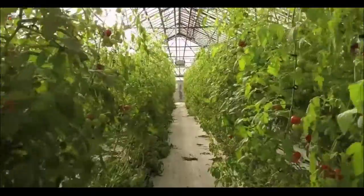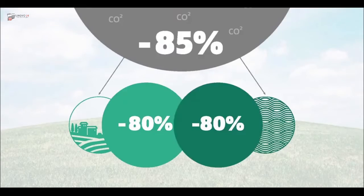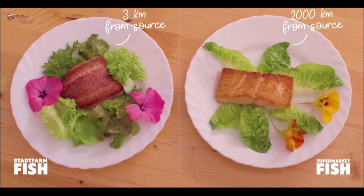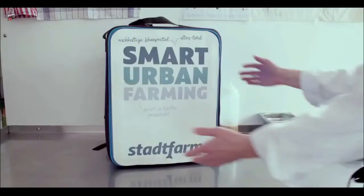Production, processing, and sales are local. Currently we operate one commercial farm in Berlin and are now planning and building more — the next one also in Berlin — but already scouting locations and cities all over Germany and negotiating with partners and investors from different countries around the world.